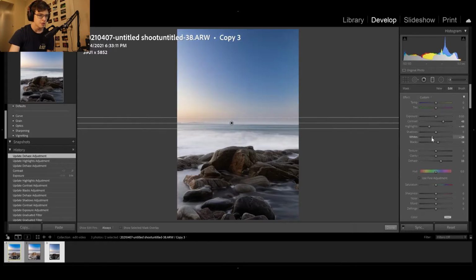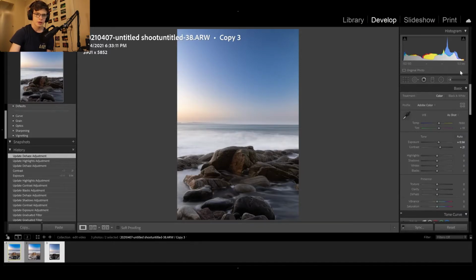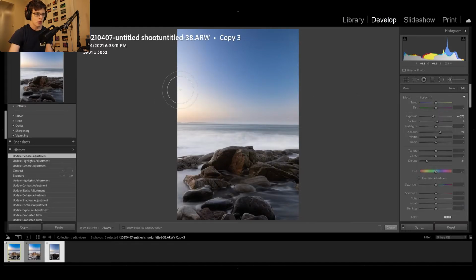And then, over here, you can see that it's quite bright. So what I might do for that, just actually, that looks pretty good. What I might do for that over there is grab the adjustment brush and just paint over this. Pressing O to show what you're painting. And then I'm just going to brush over the sky. Seriously, so easy. So quick.